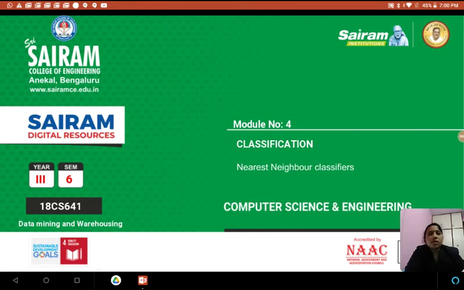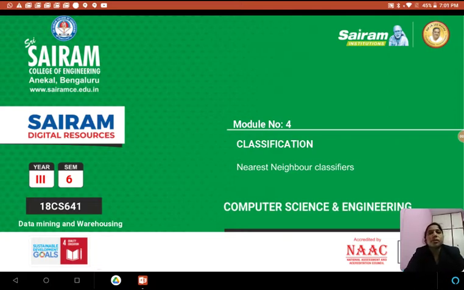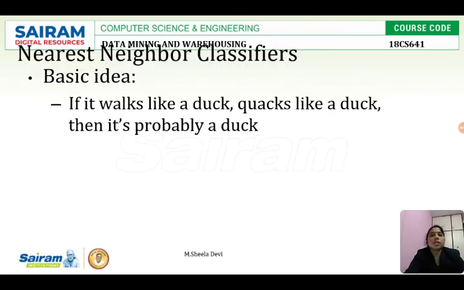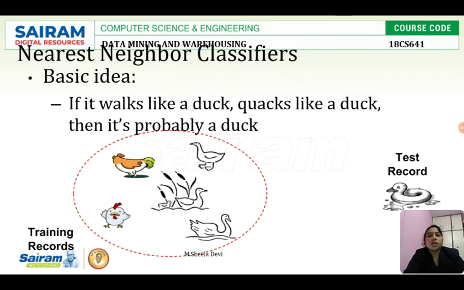I am going to teach you nearest neighbor classifier. In the previous videos I have posted other classifiers such as decision tree classifier, Naive Bayesian classifier, and rule based classifier. In this video I am going to explain nearest neighbor classifier. So what is classification? We are going to classify a particular instance and predict whether that instance will come under which category, which class label. That is the ultimate aim of all classifiers. So how is our nearest neighbor classifier going to help us in predicting the class label?